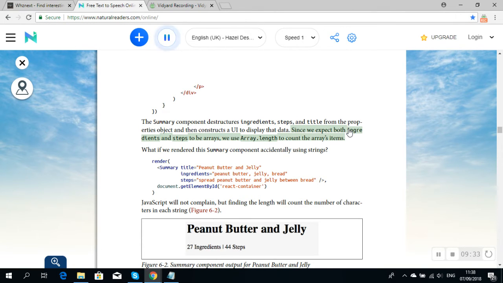Since we expect both ingredients and steps to be arrays, we use array.length to count the array's items.